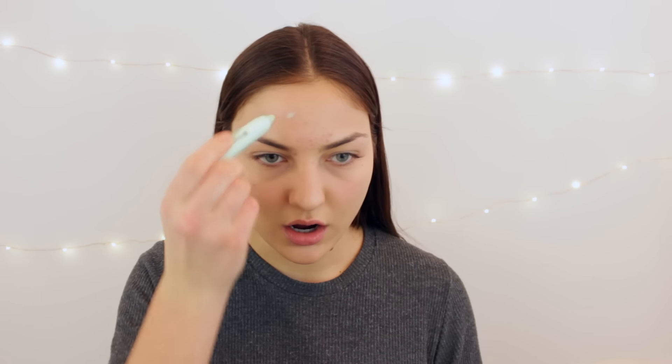I'm just going to start off by taking this Essence Say No to Redness — it's like a little corrector pen — and I'm just going to draw on any of the red blemishes that I have on my skin. My skin has been such a pain recently, the last couple of months especially. I started using a product with benzoyl peroxide in it, which I haven't used in a while, and my skin reacted really badly to it. It was so sensitive and sore, and it didn't even clear up my breakouts. So I'm back to using my regular Lush Dark Angels and Celestial Moisturizer, which I really like.